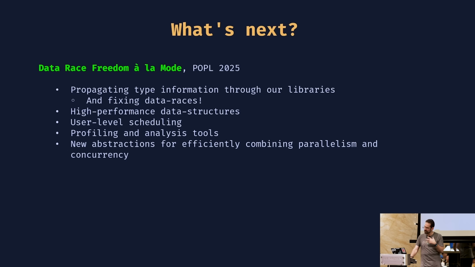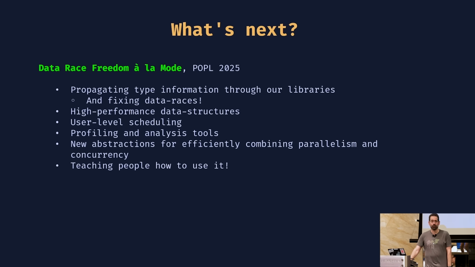And then also building new abstractions for efficiently and ergonomically combining parallelism and concurrency. And here, by parallelism I mean where you offer up to the system, here are a bunch of things, you should feel free to run them in parallel if it'll make it go faster. Concurrency is where you say, here's a bunch of things, these can't block each other. I'm demanding that they run in parallel. These are duals to each other, and they're complicated to integrate into a single system and a single scheduler. And we're trying to build good systems that do that in a way that's better than anything that we've seen out there.